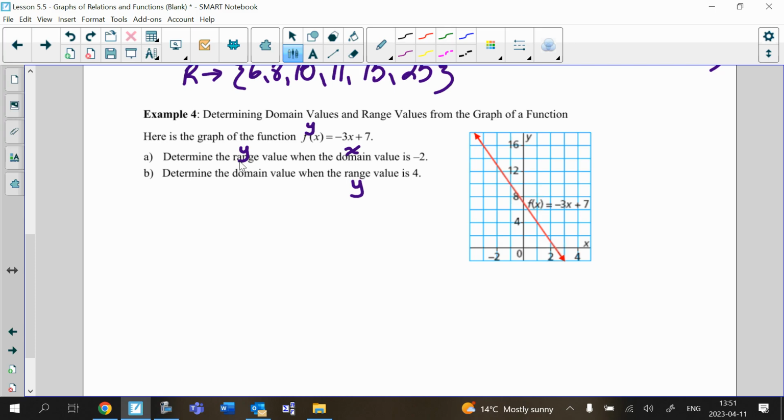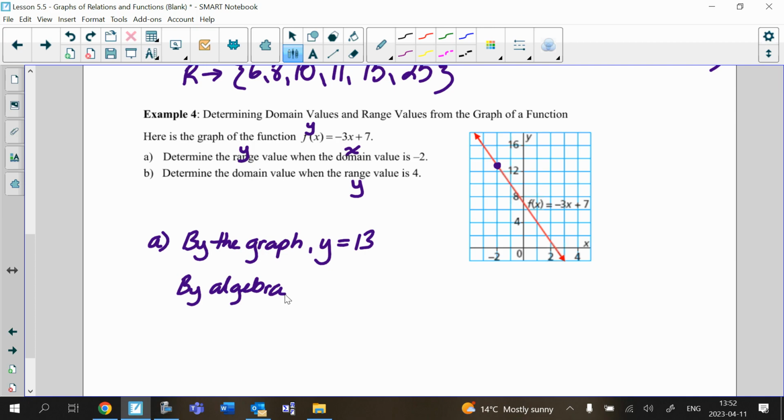However, we can also find it by algebra. How do you find it by algebra? Plug -2 into here. So y equals -3 times -2 plus 7, which is 13. Same thing. Algebra and graphing are connected. Big time. Just one thing I want you to remember out of high school math, it's that algebra and graphing are connected. You can solve any equation by algebra, which you guys do, but you can solve any equation by graphing.